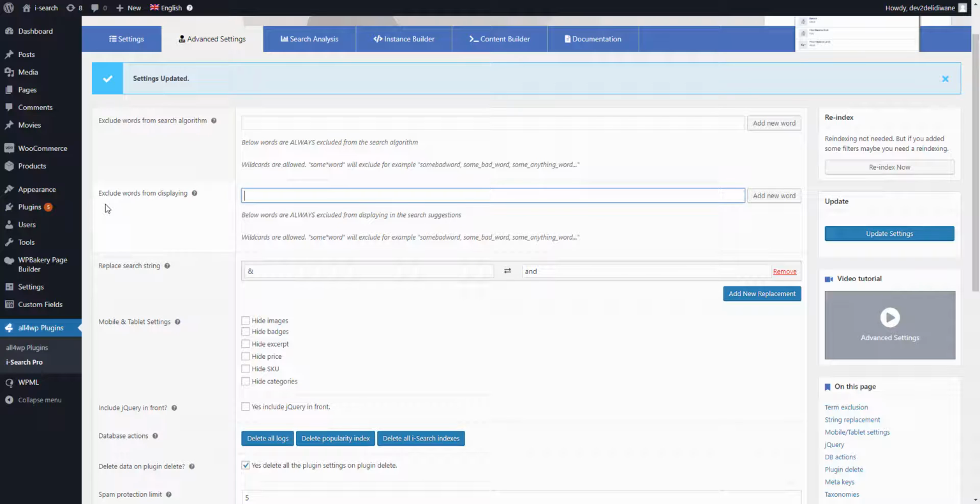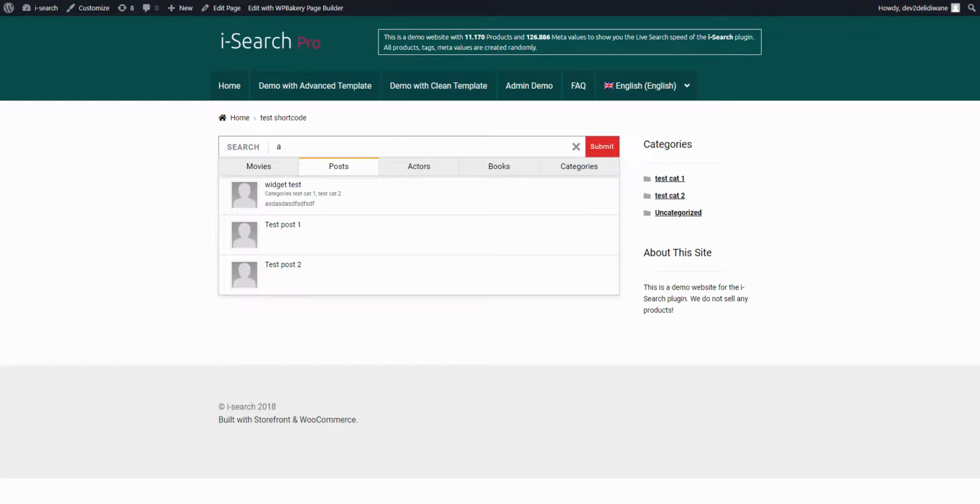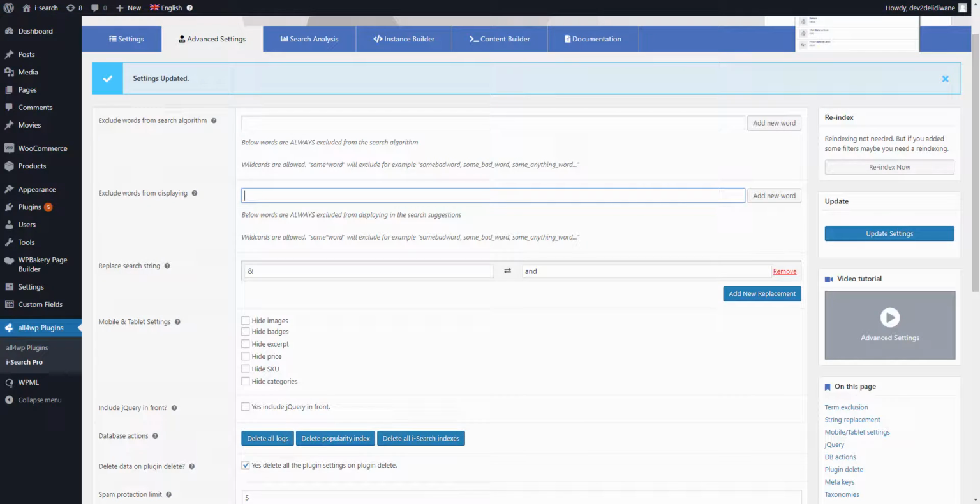Let's say I want to exclude a category only from displaying, not from the search algorithm. Let me show you. I have here a post with test cat 1. I want to exclude everything beginning with test and ending with any word.